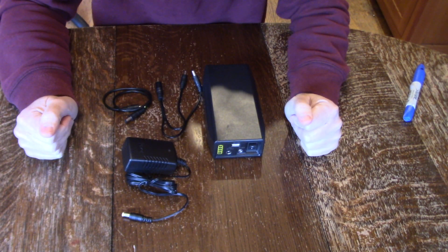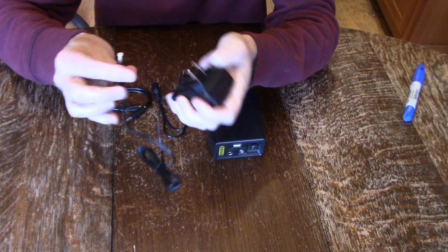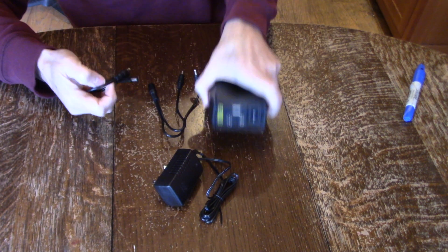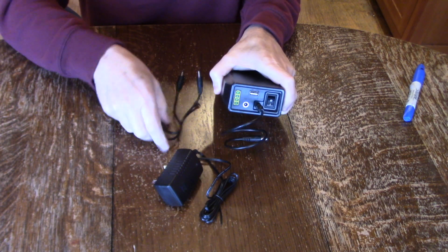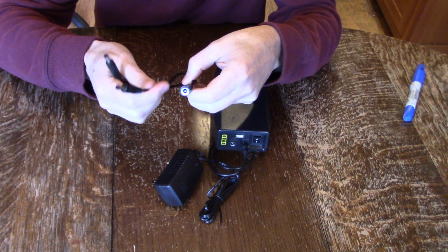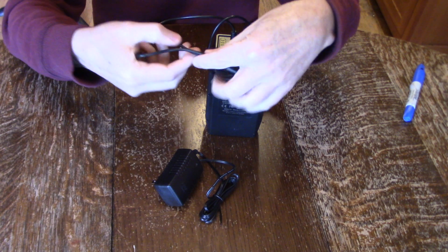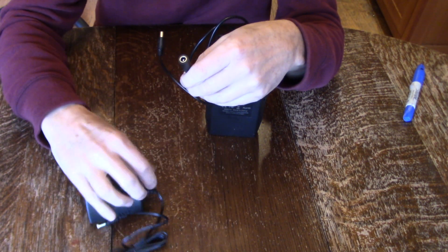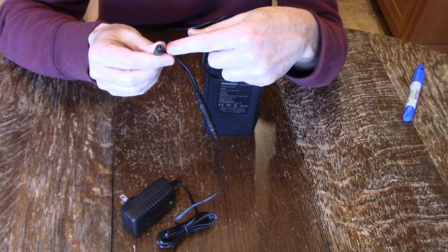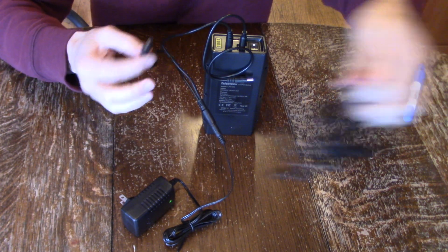Let's take a look at what you get when you order this product. Here's our battery pack and here's the charger — the 14.6 volt charger with a male plug. There's also a cable with male on both ends that goes into the nine volt slot. And this is really handy: they included a splitter for the 12 volt output. You can put the male into your charger and charge it without disconnecting anything, and then there's a male output here as well.